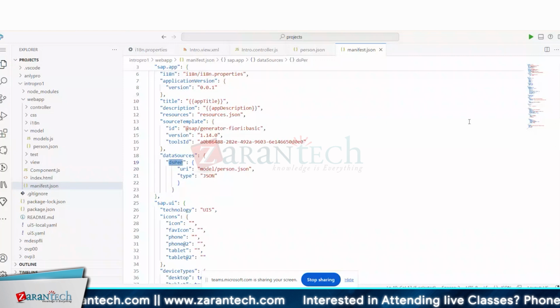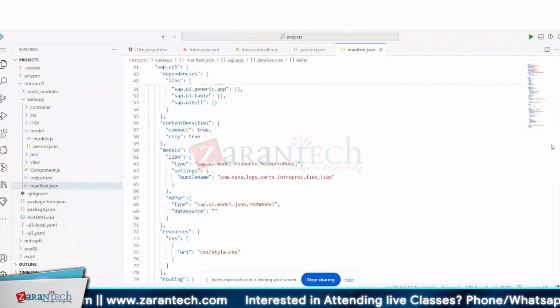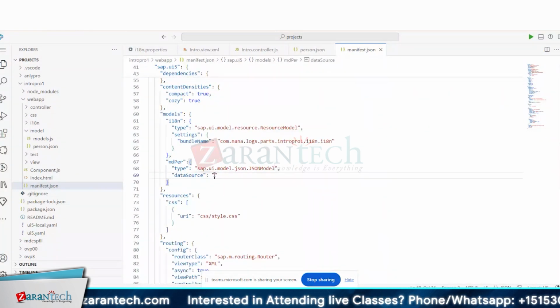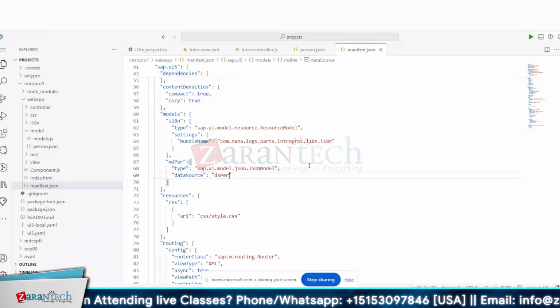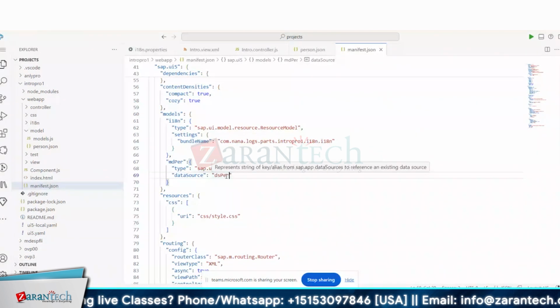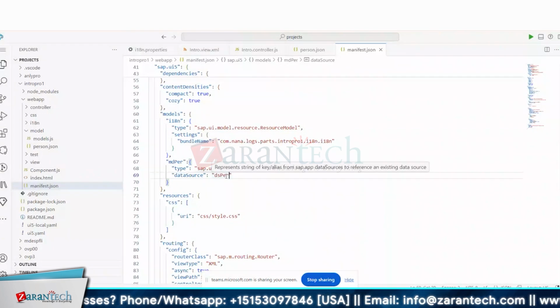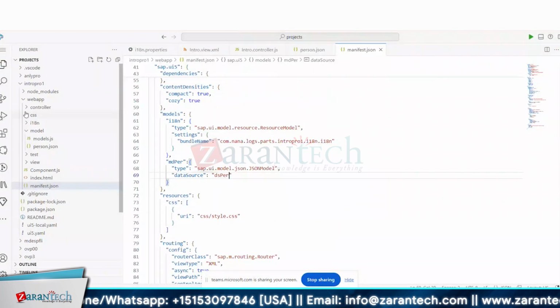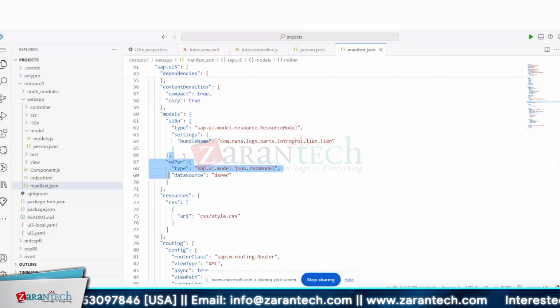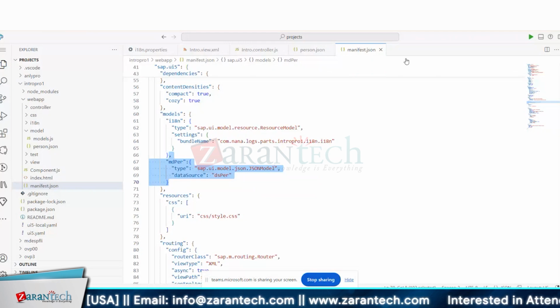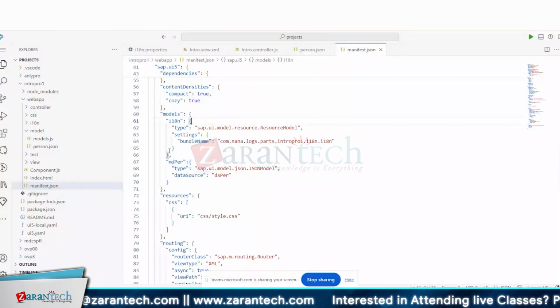DS per. So when we use this model, it looks into this data source by using the alias. This is in the UI5 section, and that is in the entire application. So this DS per looks into that alias of the data source and retrieves my JSON file. Clear? Let me ping you this as well, because while typing it you make mistakes. That should be written at the end of the i18n block.